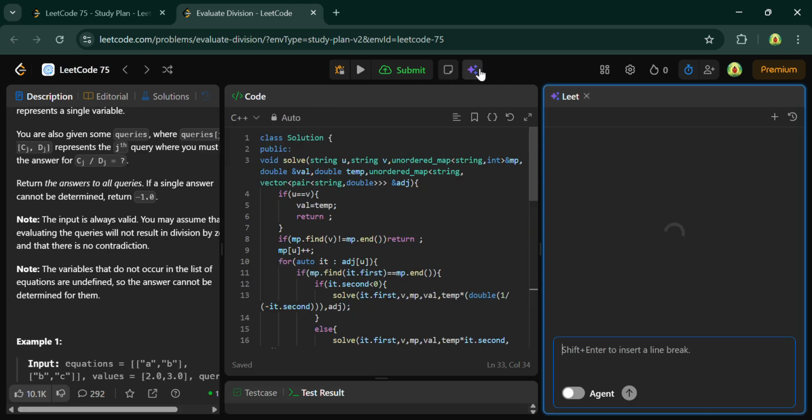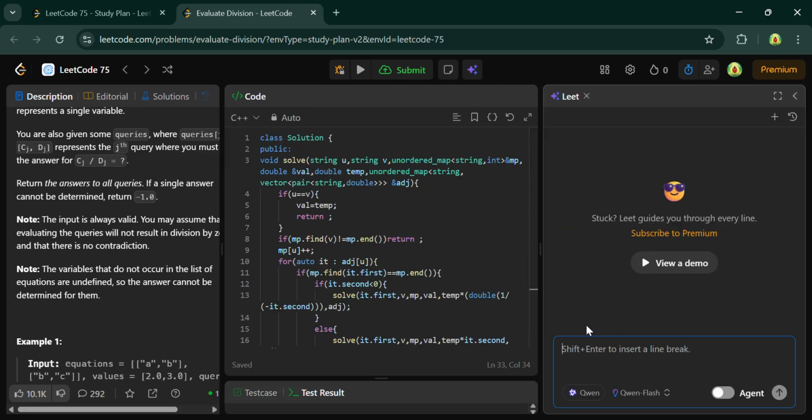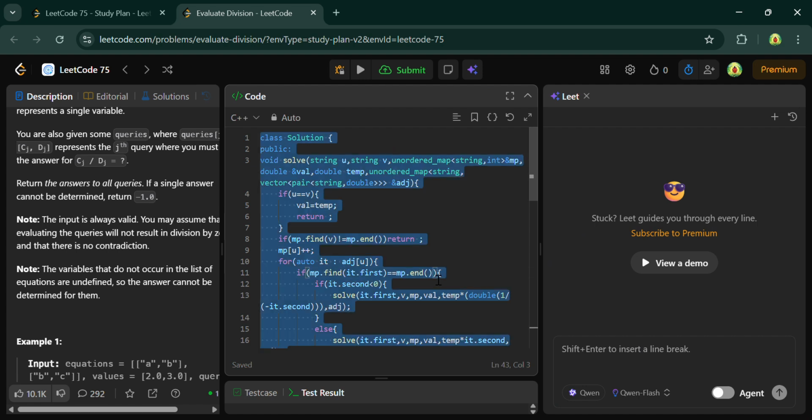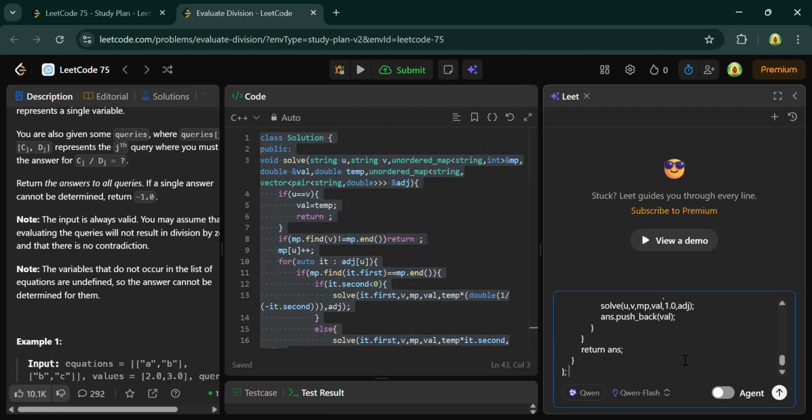Let's analyze this code to find where the error is.